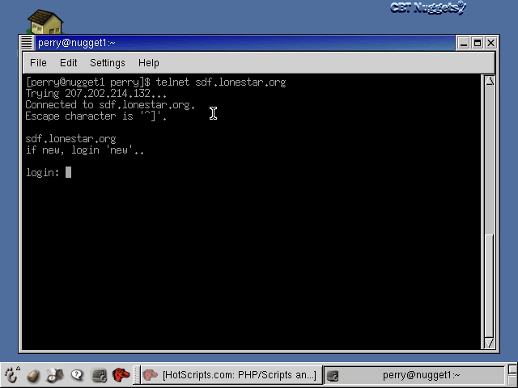And so on. So typically what I do is I keep this list in my head of sites that are the good sites, okay, that are always up. And every time I've tried to telnet to lonestar.org, it's always working. So this is my telnet barometer site. If I try to telnet to some site and it doesn't work, I immediately turn around and try to telnet to this site. And if this doesn't work either, then I just conclude that it's me. And we'll talk later in the video about how to get your own network connection up and running again. If this does work, then I can conclude that it's the other server that I was trying to telnet to that's broken, and I'll wait and try again later. Okay, so that's the way I diagnose telnet problems.